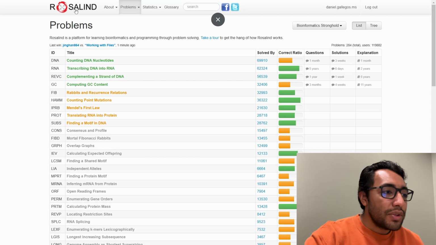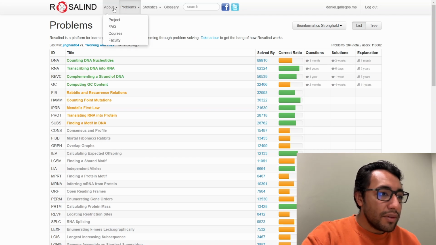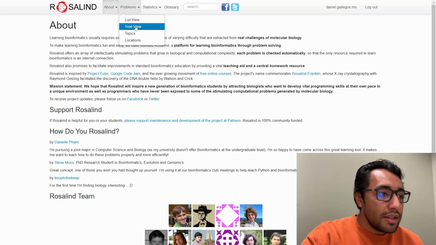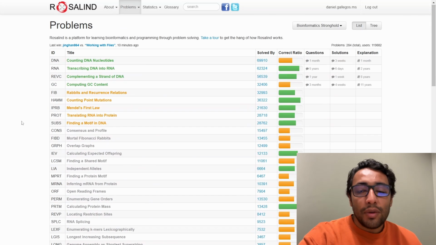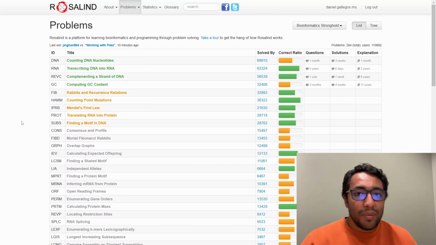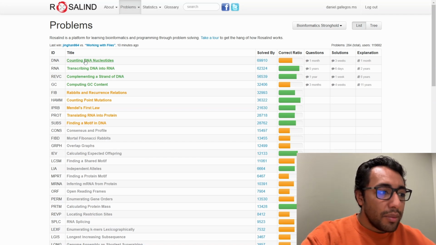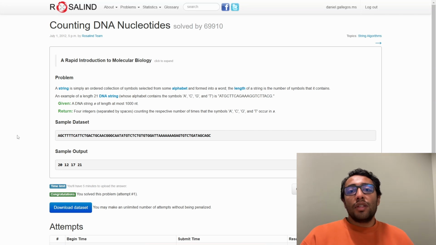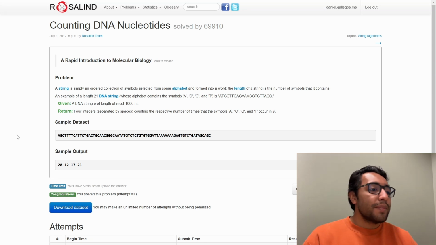Looking at this home screen, what's cool is that if you go to the Rosalind.info main page, there's a ton to navigate around. So we can look at the About page. Getting into the problems though, that's where we can really start seeing some of the ways that we can start learning about computational biology and bioinformatics. A good place to start is with this DNA problem, counting DNA nucleotides. We can get into this problem even now just to get a sense of what Rosalind.info looks like as a free computational biology resource.